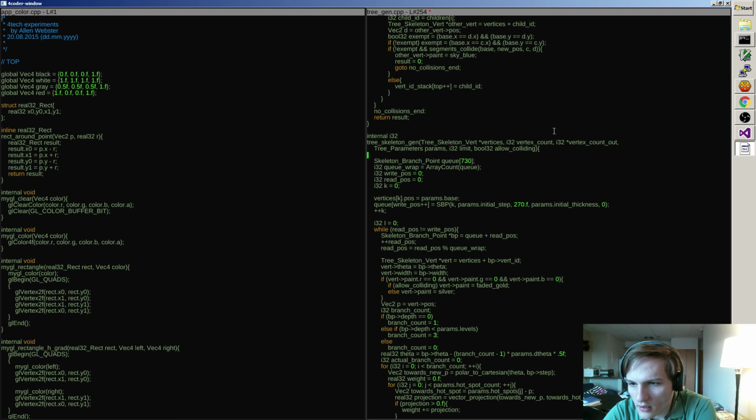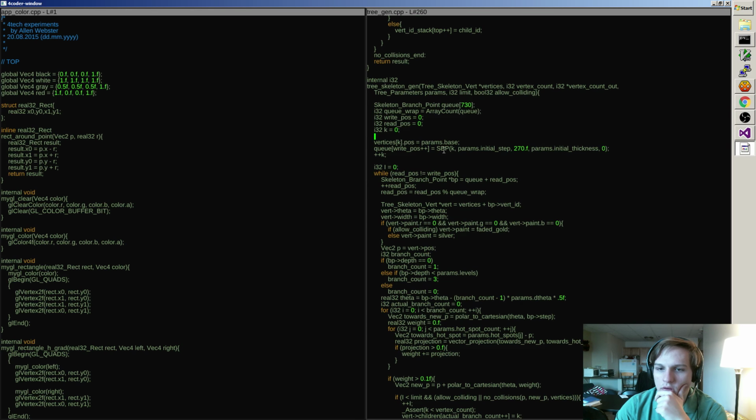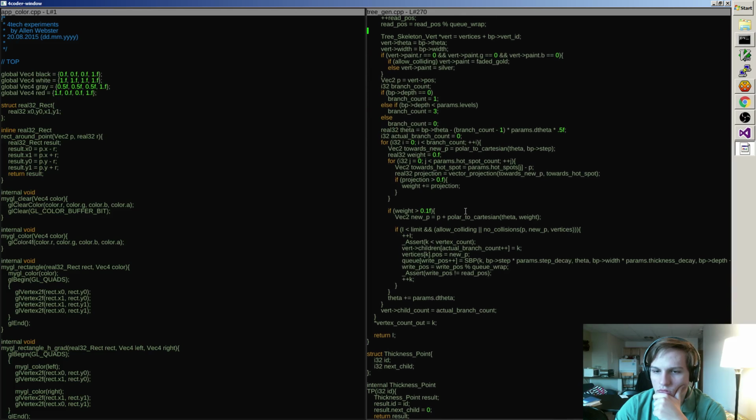So, man, it's crazy to think how long that line would be in a monospace font, isn't it? Anywho. So, plus limit, allow colliding, no collisions, i plus plus.